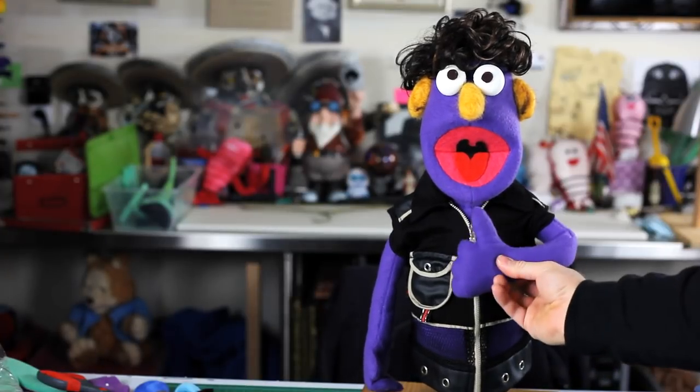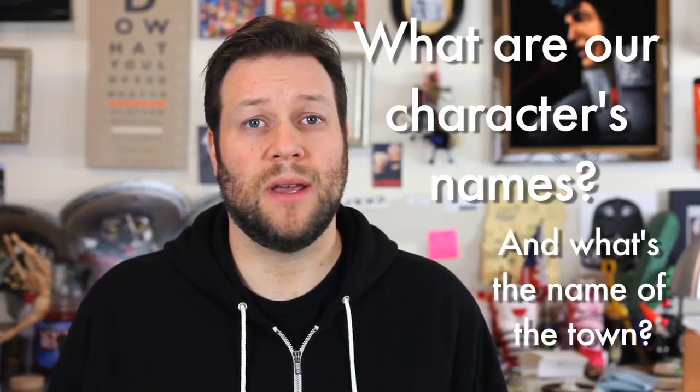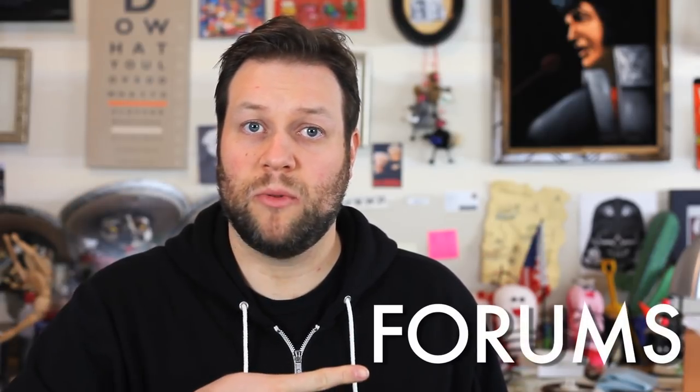And there you have it folks — your very own puppet! For today's challenge, I need you to come up with your best character names for our top three characters. Some of the ideas and designs already came with names, but it's all fair game now. Tell me if you like the names they already have or if you want to call them something different — it's all up to you. Put your ideas in the comments below or over on the Crash Boom forums. Remember to check out Project Puppet if you want to learn to build your own puppets at home. Until next time, I hope you're having your own grand adventures out there, my lovelies. Thanks for being a part of our little family.